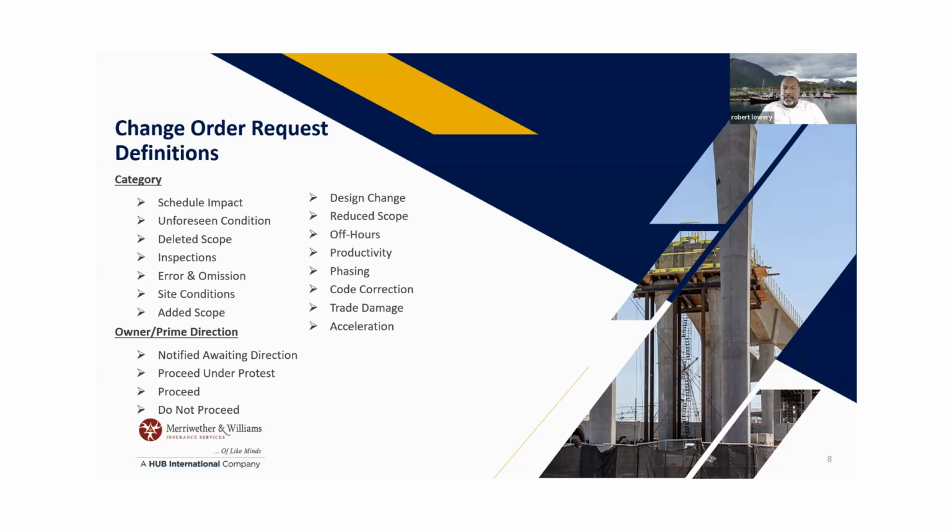Errors and omissions, that's another popular one. And with design bid build, this is more on the design team, because they put this whole project together and the owner has gone through it, and when you bid the job, you've got to bid it apples to apples. If something's missing, you say, okay, I see this missing. Just keep notes that, hey, this could be a change order, if you get the job.